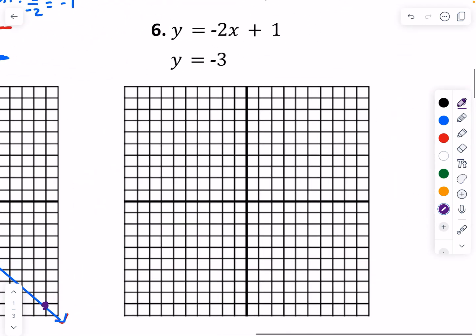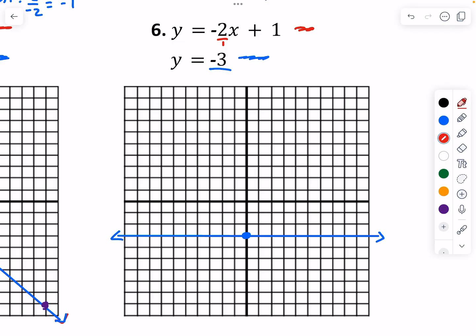Let's do one more. Red, blue. I'll do that. I'm going to go a little quick. I'm just going to move us along. And I'm going to let you finish it. Actually, I'm going to do blue first. I'm going to help you with blue. Blue, we're just going to go down to -3 and make a flat line. I know it's a little tricky, but we don't have any up or down. We're going to have a flat line for blue.